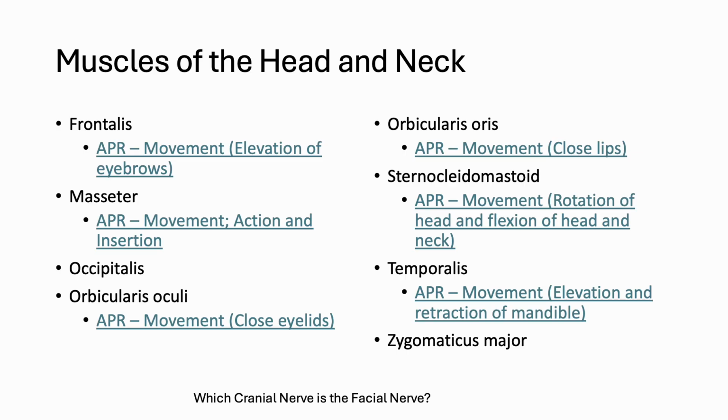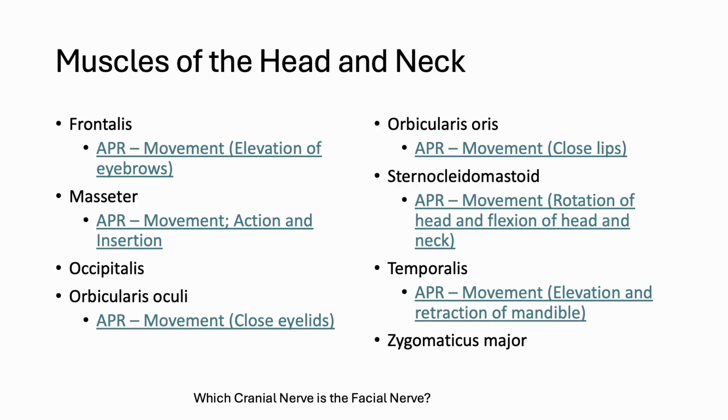Remember when we talked about naming our muscles, they're named for different things. So let's look at the names of some things before we go to the model and see if we can tell something about where this muscle is located. So the frontalis muscle, that one is easy. We know there's a frontal bone of the head. So that's going to be the muscle that's over that frontal bone.